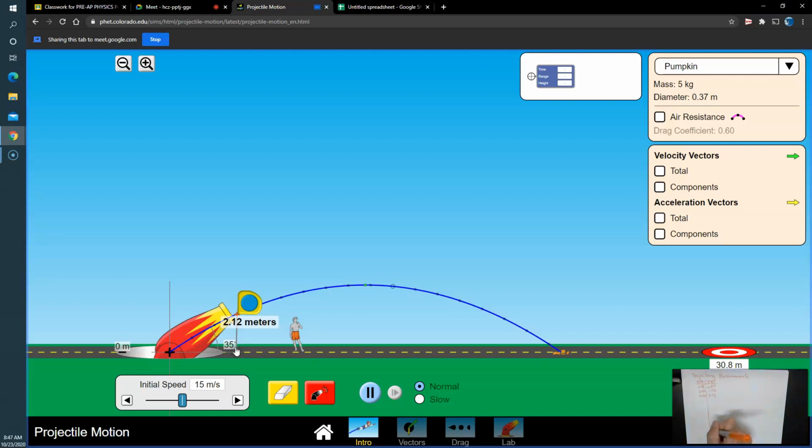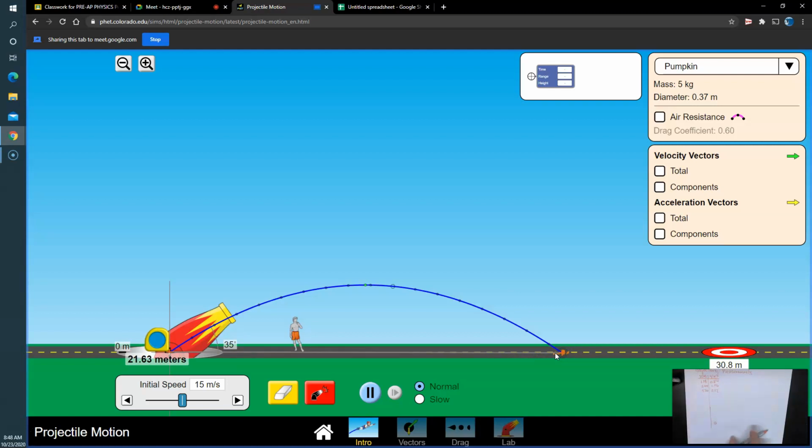You know what the end is? The end is the Y is 0. And that quantity that is called range is where the ball lands. That was what you were measuring last time in the previous lab.